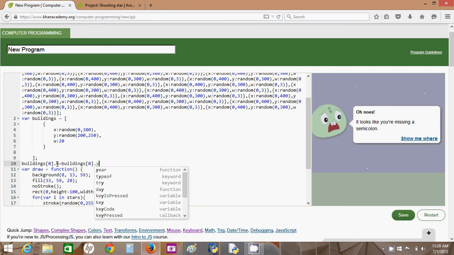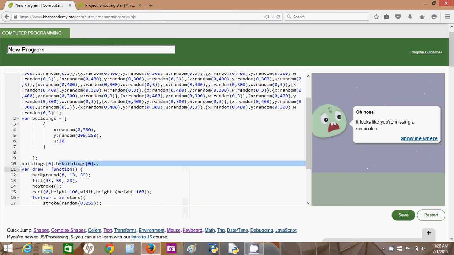So I'm trying to set up the building's height value, and I am going to make it depend on its randomly assigned y value.